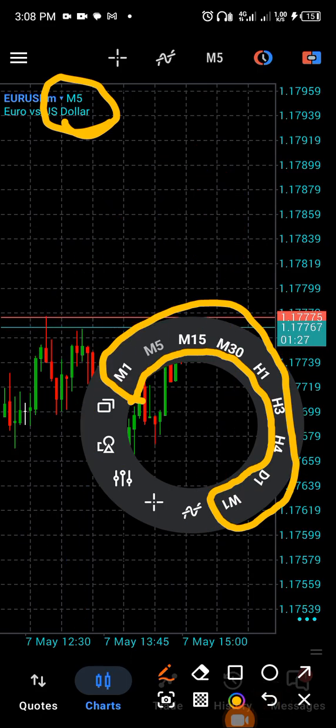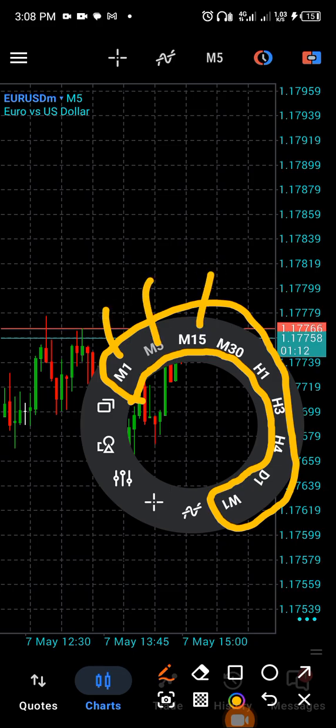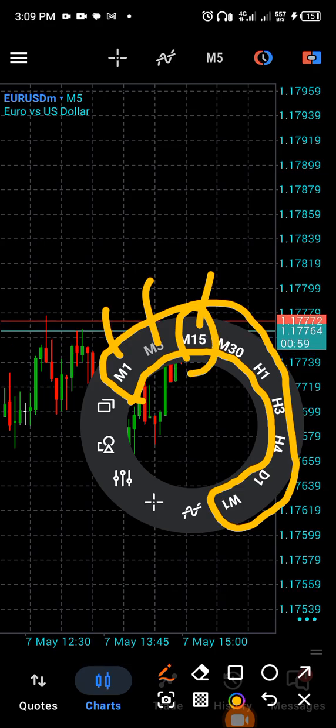meaning every candle on this chart is what price did in 5 minutes. The same is true for all other time frames. If I switch to the 15 minute, they will show me what price did in every 15 minute candle and what the structure of the market is on that time frame, on that chart. That easy. So now, going back to deactivating the grid lines.